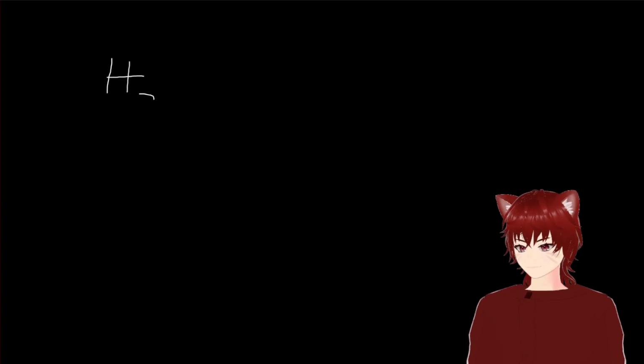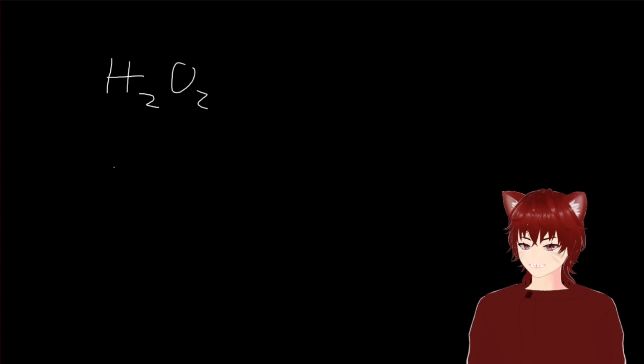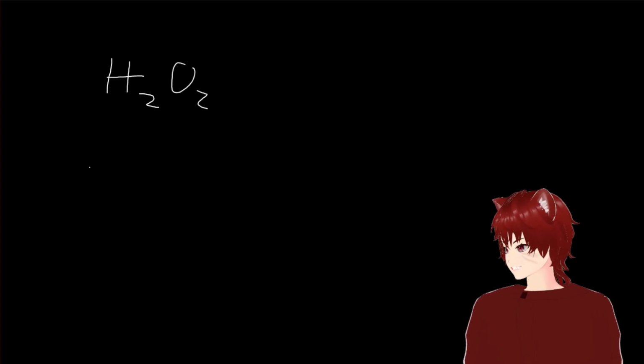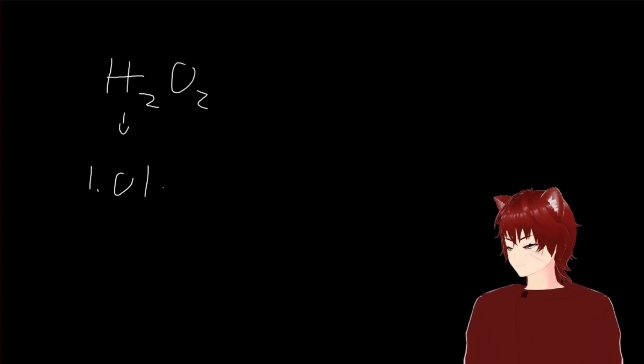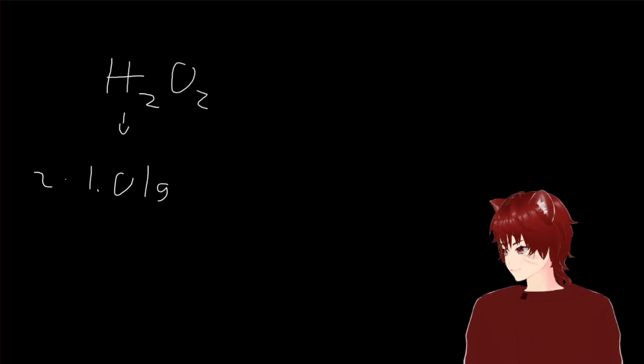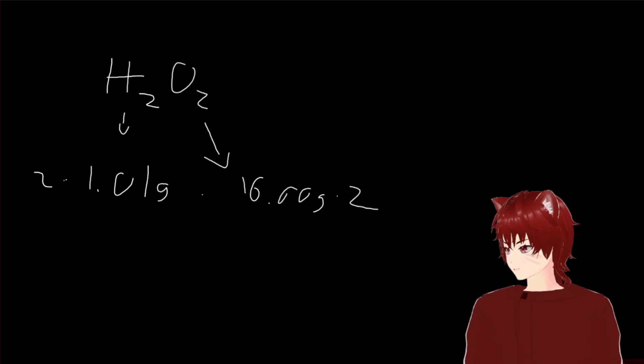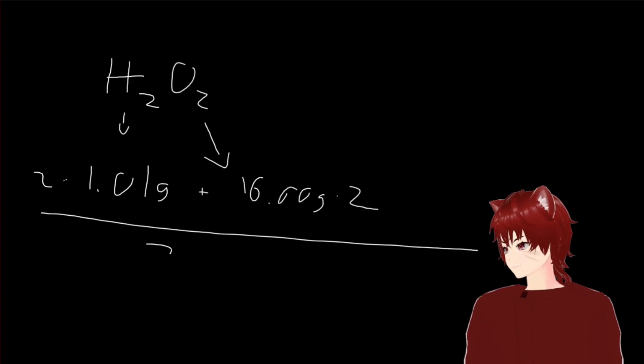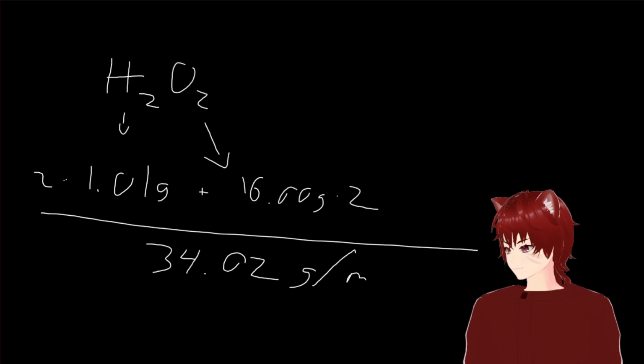You can also find the molar mass of more complex molecules, say hydrogen peroxide or propane. And you can do this by taking the molar mass of each component, hydrogen, which is 1.01 grams per mole, times 2, because there are 2 here, and oxygen, which is 16.00 grams, times 2, because there are 2 of them here, adding those together to get their molar mass of 34.02 grams per mole of hydrogen peroxide.